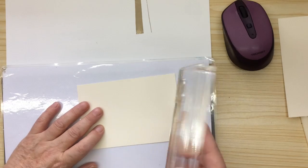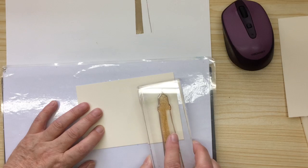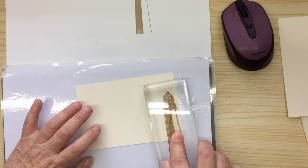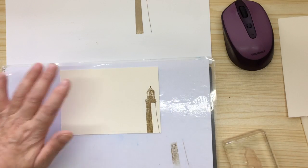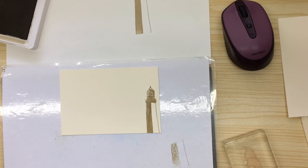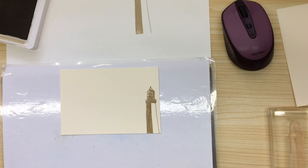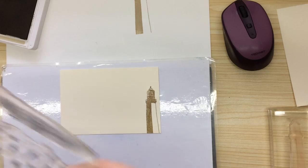So now that I've stamped the lighthouse, I don't want to drive it too far up, so I'm going to come down a bit to about there. It's going to be a very little lighthouse, this is. There we are. Now then, I don't know whether I've been able to save having to, there we are, see, wipe it clean. But I shall leave it like that for now.